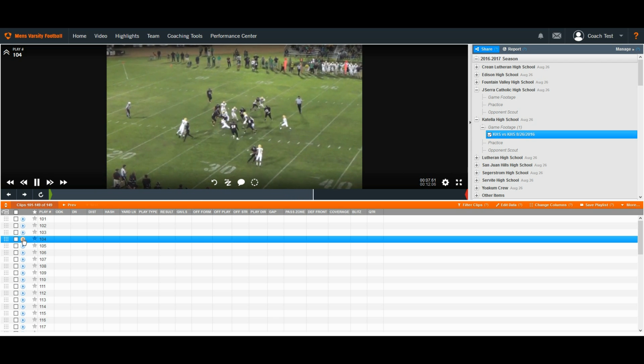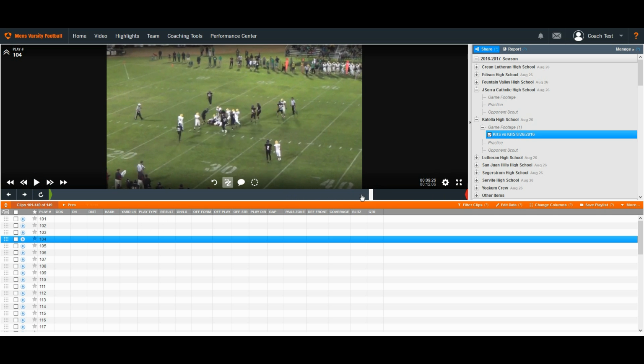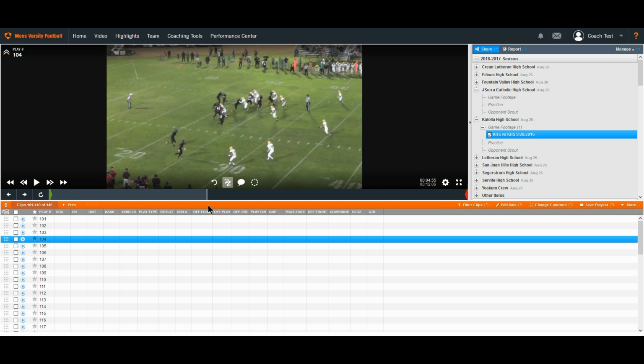Okay, so there's play 104, and let's say I wanted to share something with my crew or whoever, share it with me, and I want to highlight a player. I can click on that little circle icon right here. It creates a circle on the screen, puts it in the center. You can drag it around, put it over a player. You could use an arrow.